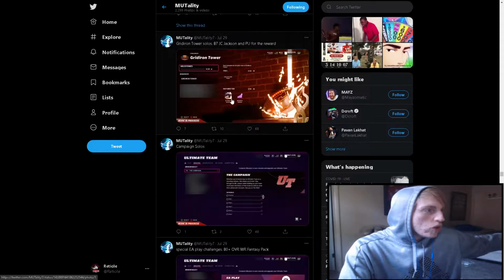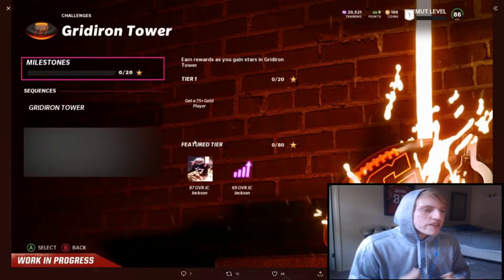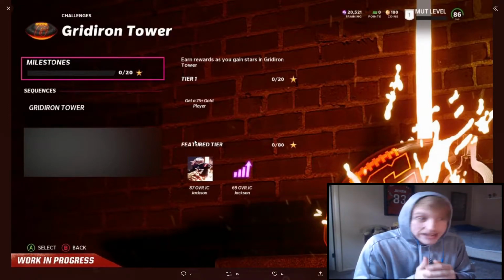As well as the EA Play solos, what else should you do day 1? What other solo should you do? Of course, first up, we have the Gridiron Tower or the Gridiron Forge. I'm pretty sure they renamed it.